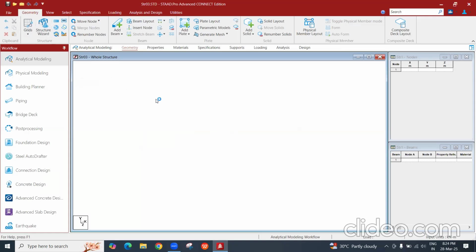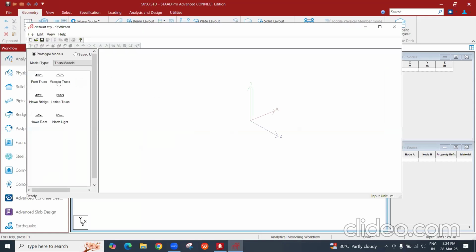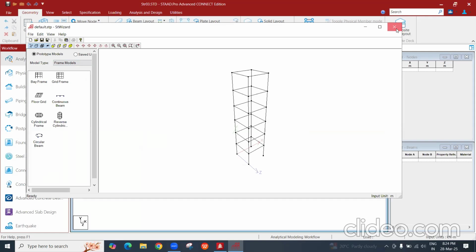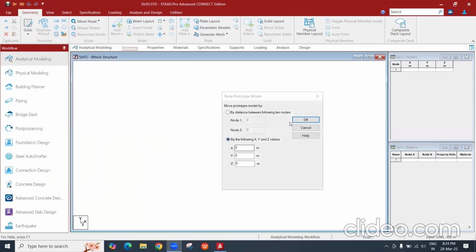So structure wizard, frame models, 418 and then 4161, apply. Close.